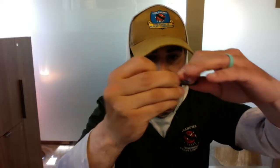But if you're going to use something, try to use lead weights that go all the way through the body when you're using tubes. You'd be amazed. You can catch 20, 25 fish on the same lure before you have to change the plastic. Whereas if this had just a normal round head on it, you might lose it after the first fish, but you're probably going to lose it within the first 5.